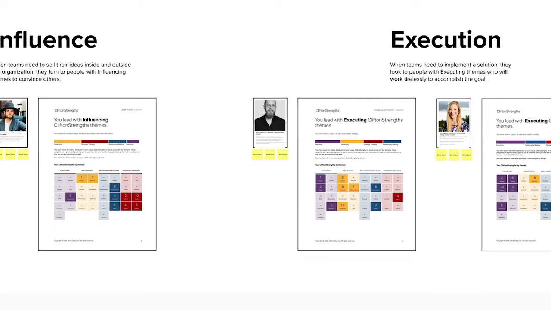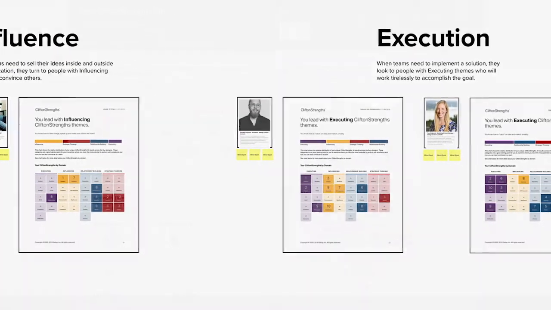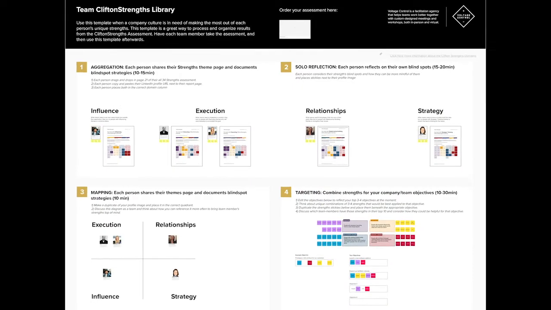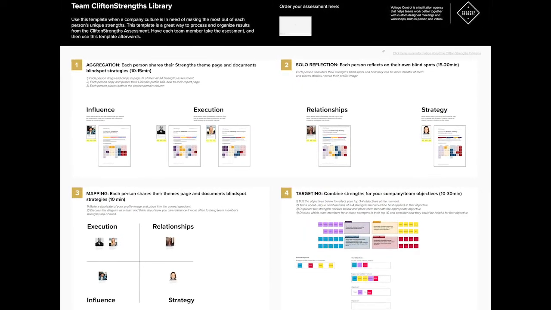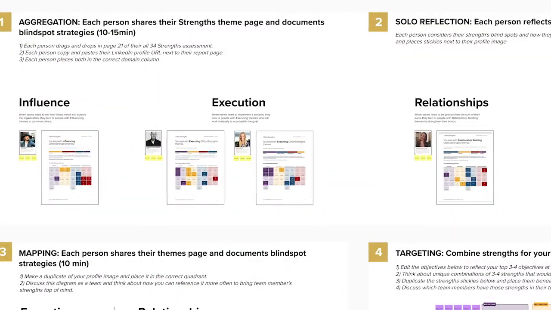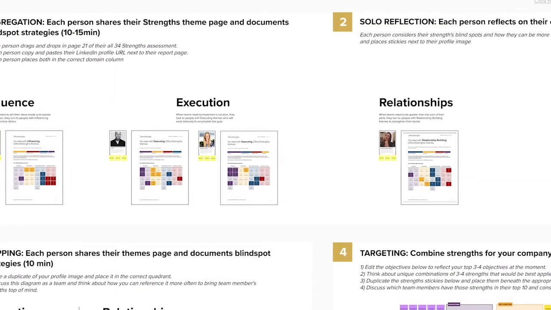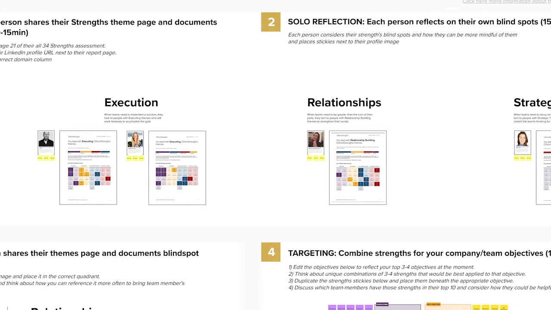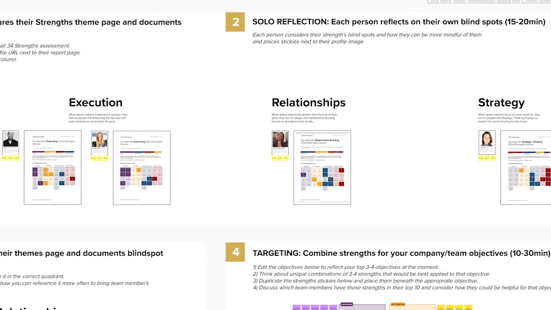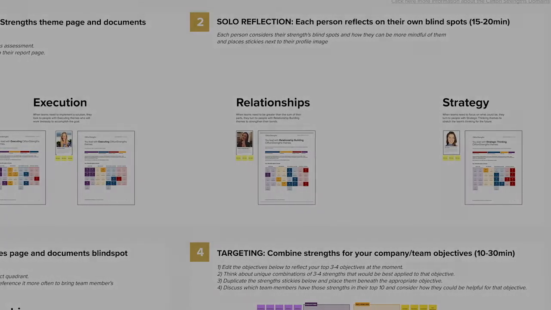And let's think about ways to incorporate them into the project. And that's the Clifton Strengths library. We created it because usually when you do the Clifton Strengths, it just applies to you, which is totally helpful for self-awareness and self-improvement. But it's really powerful when you look at it across a team. And these 4 exercises help you maximize that.